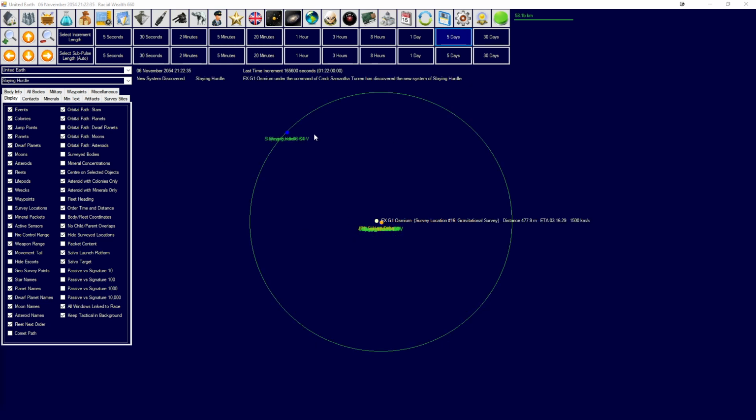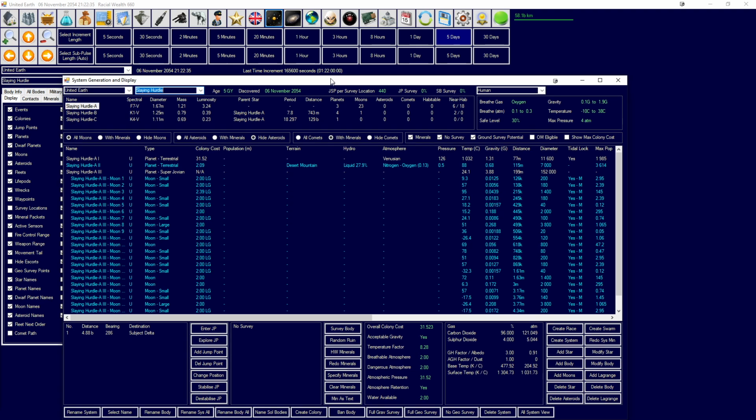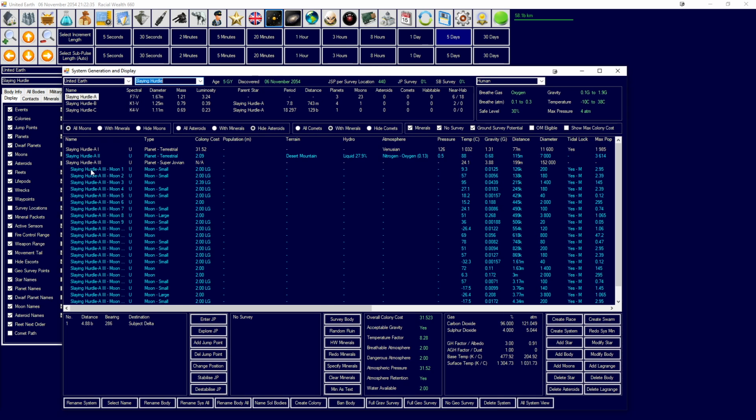Okay, we found the new system of Slaying Hurdle. Wow. Okay. 3 planets. The third of which is a super Jovian, with a whole bunch of moons. Like, there are 23 moons. In total, 6 pretty habitable places, near habitable, and 18 that are low gravity, but near habitable. This is potentially a very interesting one.